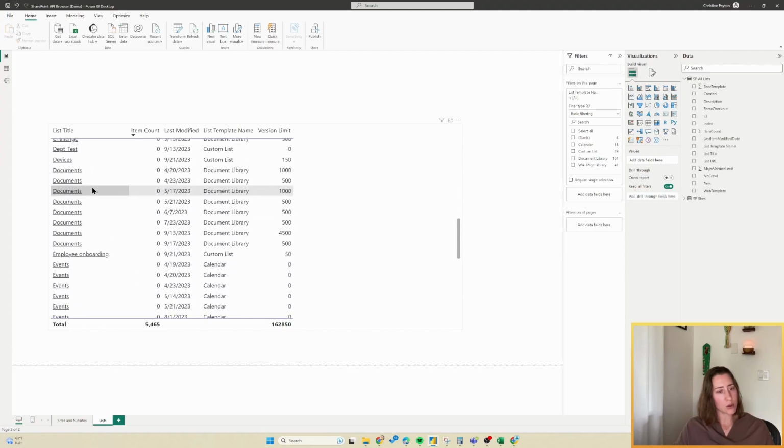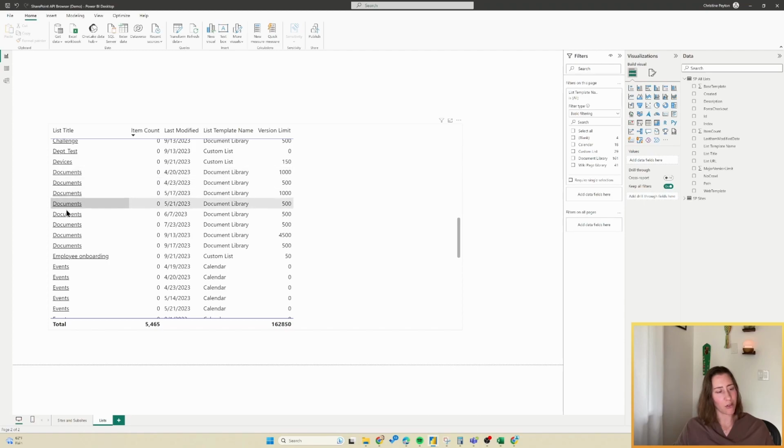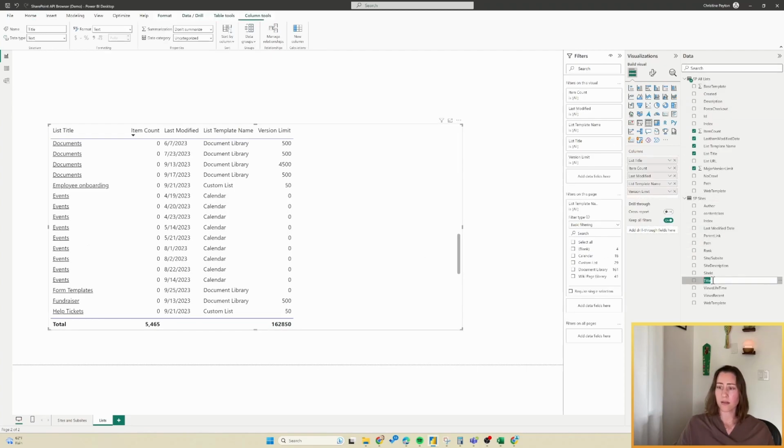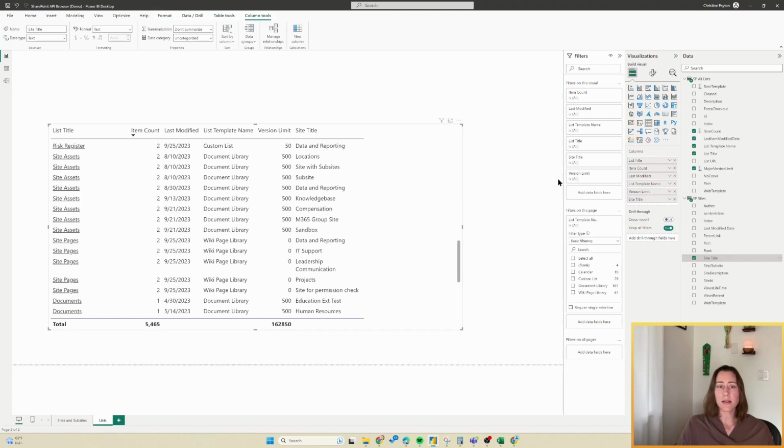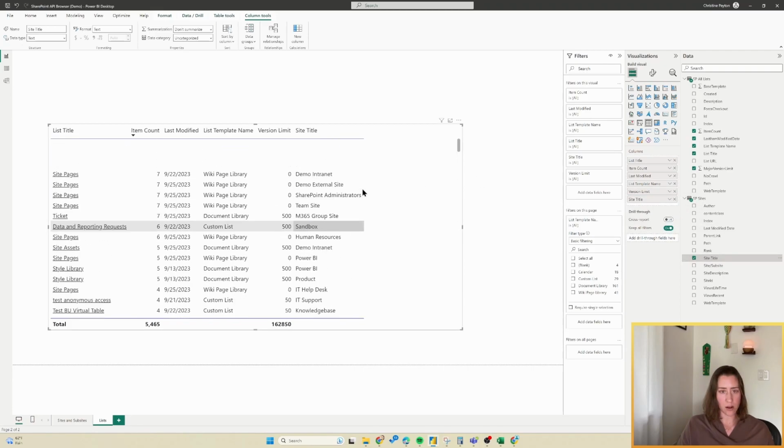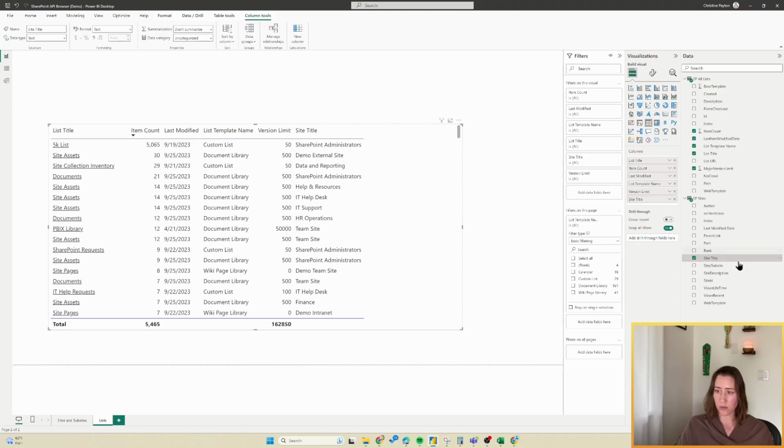The documents will get a little bit confusing because all of the primary document libraries are called documents. So I would put the site in here. So in the table, rename the site title from the other day, and drop in the site title so that people can see what site it's a part of. And you could put that as a filter here too. Maybe use that as a filter on all pages in this report.